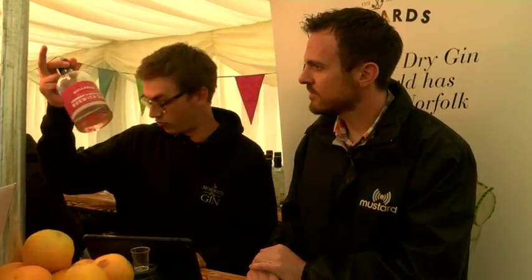Both are great. And what's going down best with the crowd? Are they trying both? Are people impressed? To be honest, today the strawberry is flying out. I've nearly done a bottle of tastings of that already, so the strawberry is going out strong today. Perfect. I thought the weather might have slowed it down a bit, but it hasn't. Well, right, I know you're busy. The queue is vast. I'm distracting you, so you crack on. Lovely, thank you so much. And it's up to you whether you go for the pink or white or both. Why not? It's Norfolk Show.